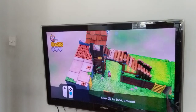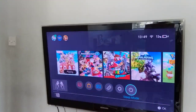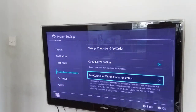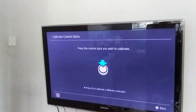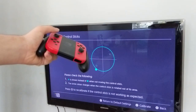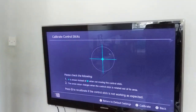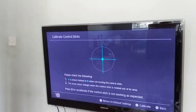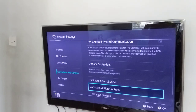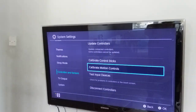So, drifting's fixed. Simple as — it was very easy. If you want, I'll show you again, just in case, a bit slower. So you go here — calibrate control sticks — and then you just click in the control stick, click X, if it's off-center. So if there's a circle and not a plus when you release the controller, then it's off-center. You just do X, and then calibrate, and then follow the steps. It's that simple, it's very easy. And also, if you want to calibrate motion controls or any of this other stuff, I might do that just to see if I can get the motion controls working a little bit better.